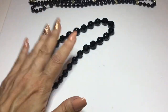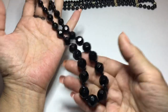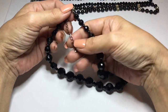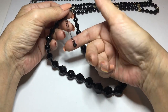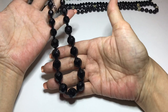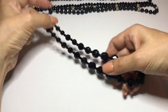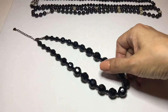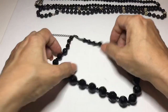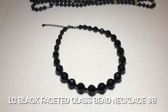And then next up, this is definitely glass. I know just by looking and by touching and just the weight. And these are gorgeous. You know I like glass beads. This one has a tag LC. So this is a Liz Claiborne. Faceted glass black beaded necklace with these little spaces in between, bicone spacers. Let's measure this drop. It's about 7 inches. So we have this really pretty black glass bead, faceted glass bead necklace.